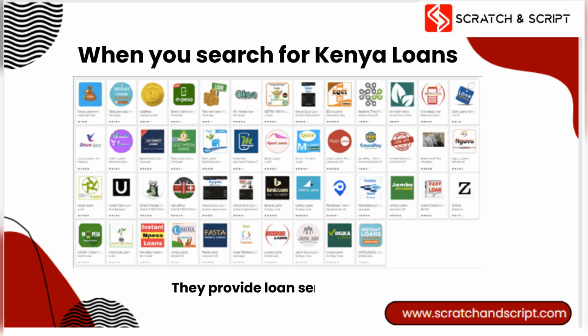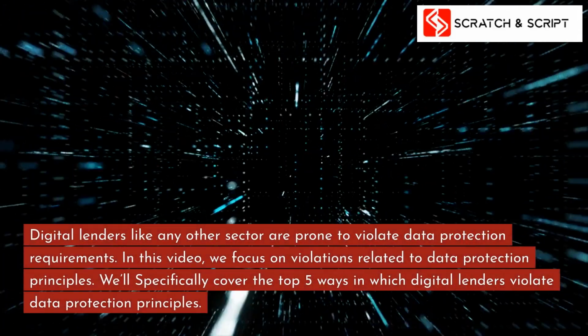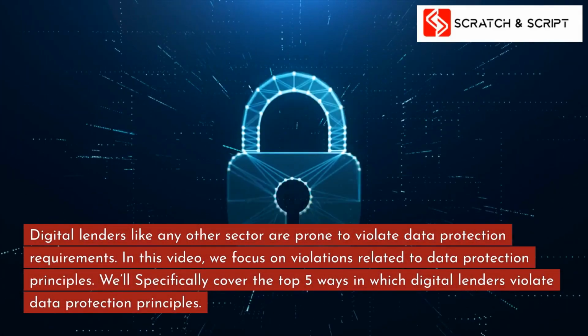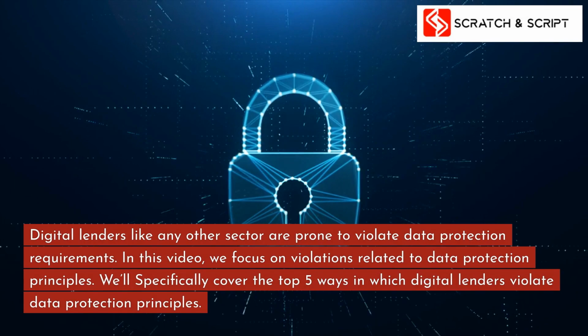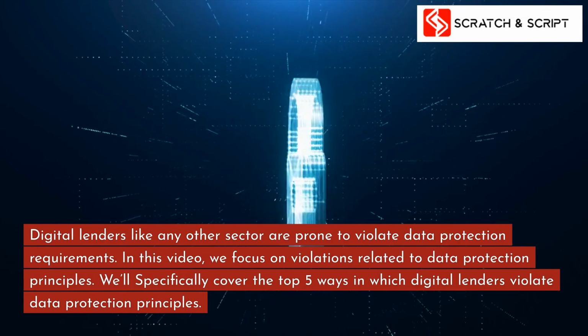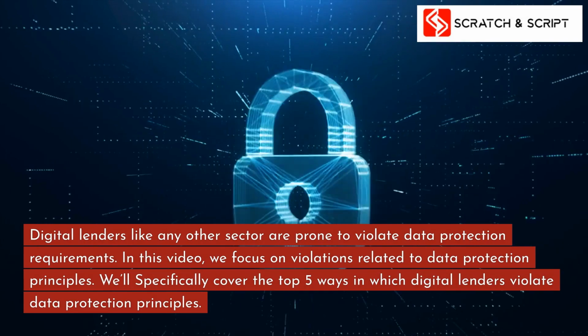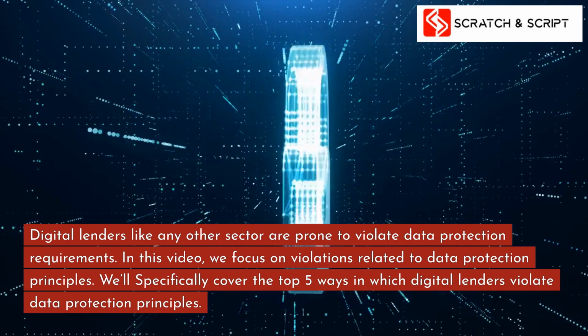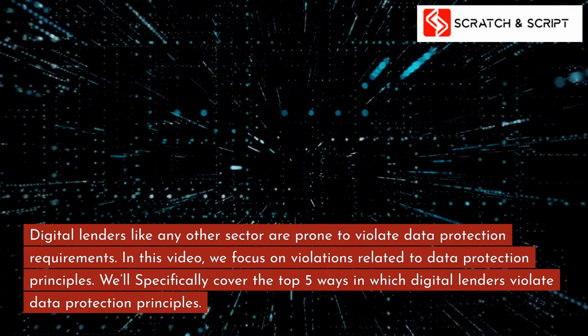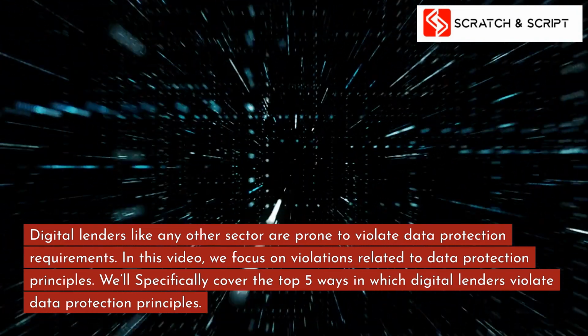Digital credit providers means any person or business that provides loan services through the internet, mobile services, or other digital systems as prescribed by the Central Bank of Kenya. Digital lenders, like any other sector, are prone to violate data protection requirements. In this video, we focus on violations related to data protection principles. We'll specifically cover the top 5 ways in which digital lenders violate data protection principles.